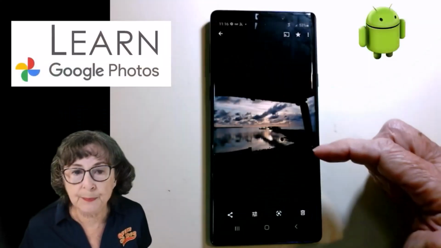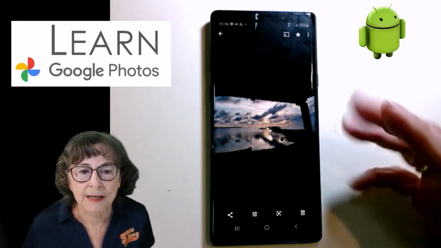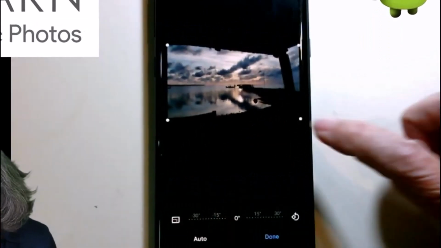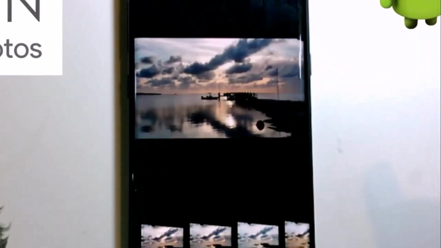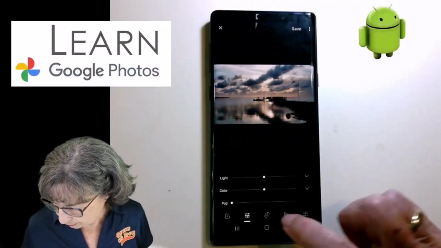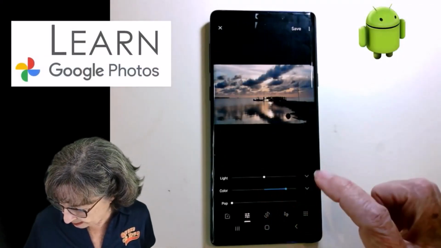This picture is a beautiful scene, but it's a little blah. So let's see if we can fix it up. Edit. First, I'm going to crop it. Then I want to add a little bit of color. So I tap on the tuning, and there is color.